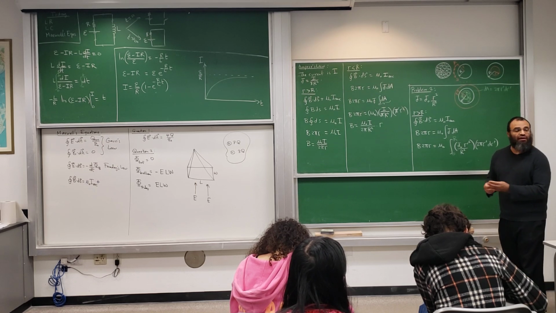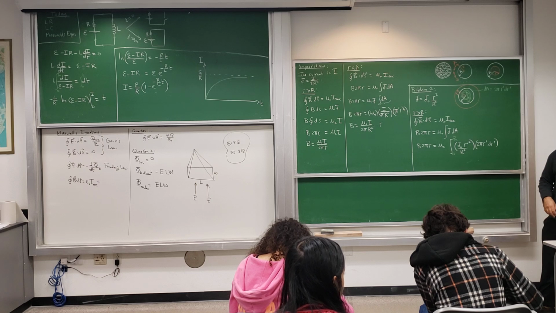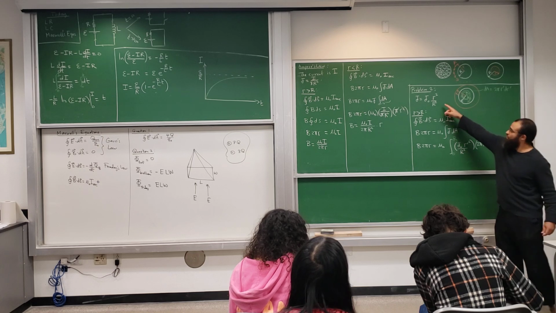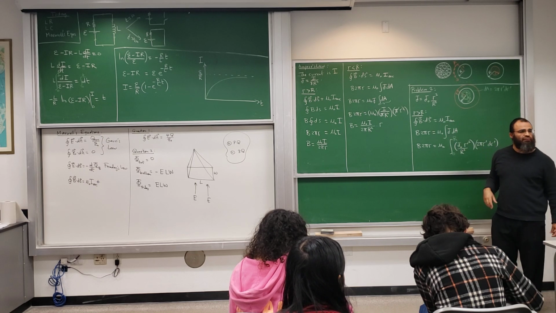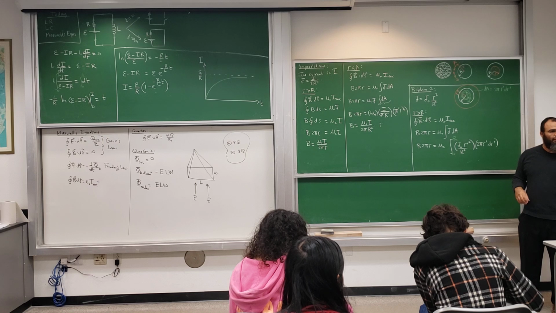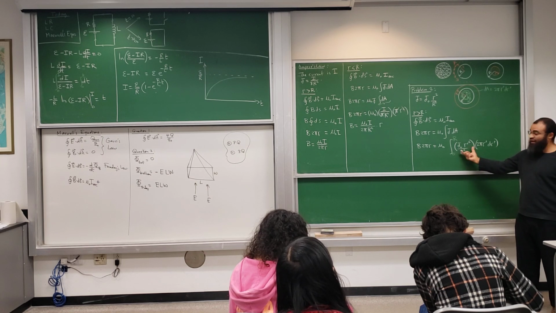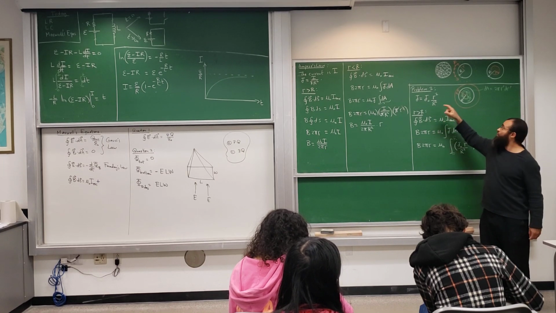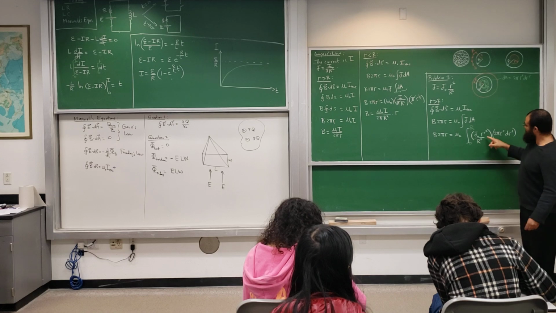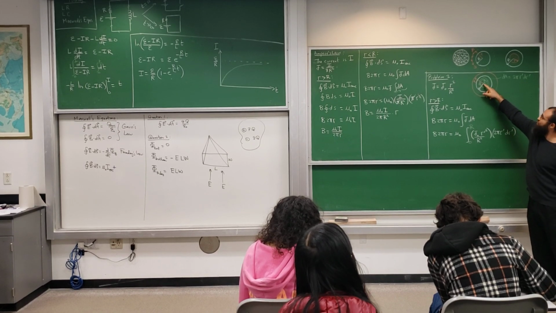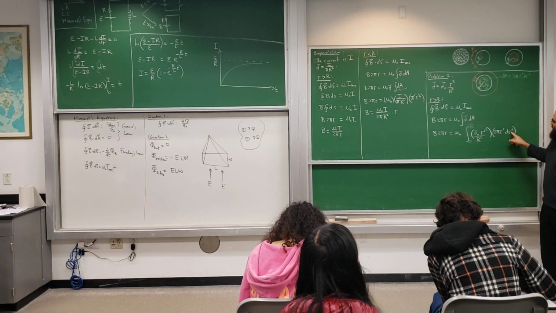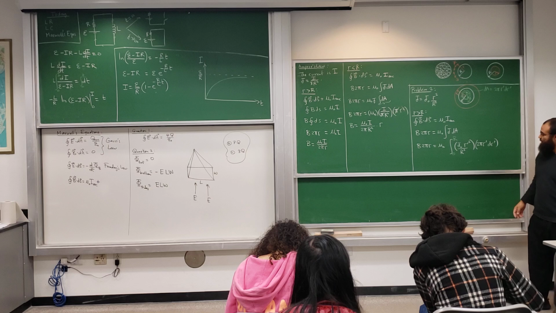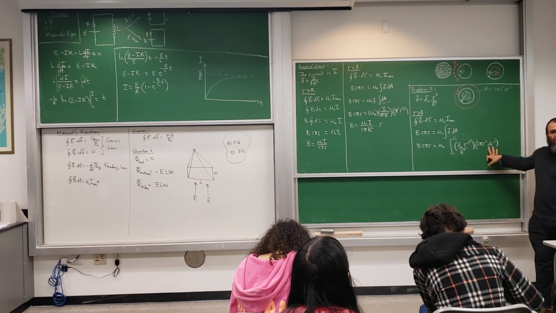Can you explain again how you got J naught R prime squared over R squared? Is that the J for the small r? J is given. And what does r represent in J? The distance from the center. The distance from the center to here for the area, I'm calling it R prime, so I need to call it the same thing for J, because they're referring to the same distance. Any other questions?